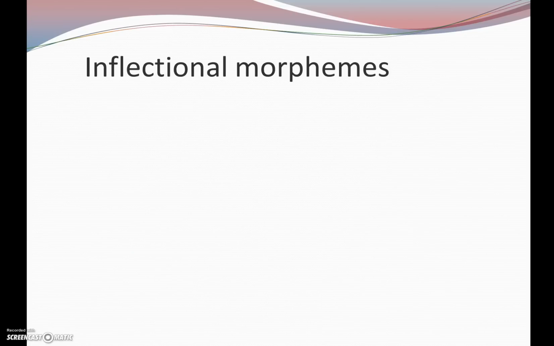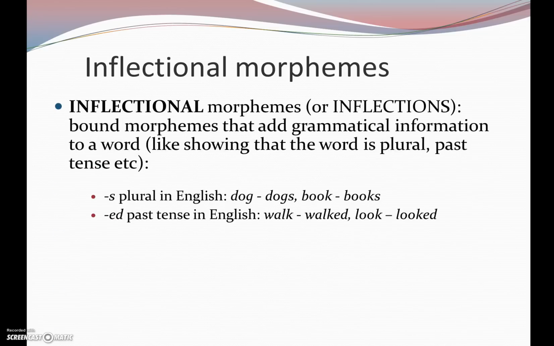Inflectional morphemes are the other types of morphemes, and these are productive, we say, and that means that they can apply freely to almost any appropriate base. So for instance, most nouns will take the inflectional suffix s to create a plural, right? So inflectional morphemes are, again, bound morphemes that add grammatical information to a word. So the difference between dog and dogs, or book and books. Again, this s means plural, but it doesn't actually change the meaning of the word.